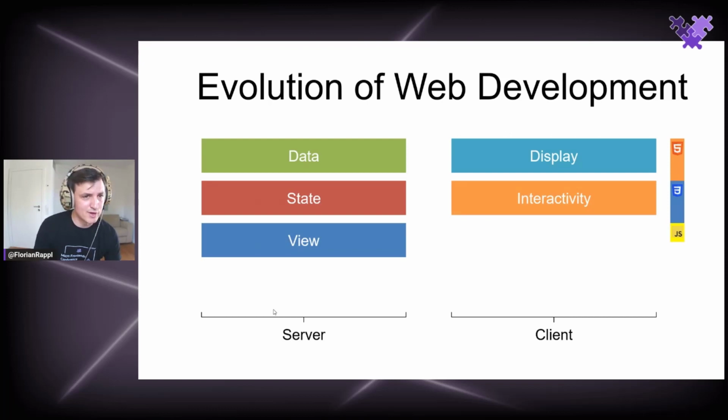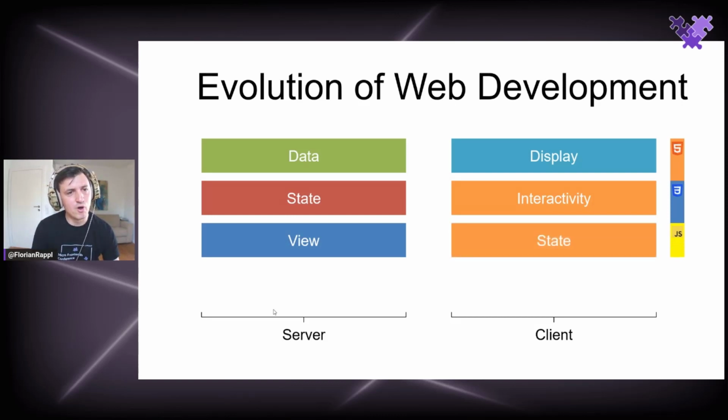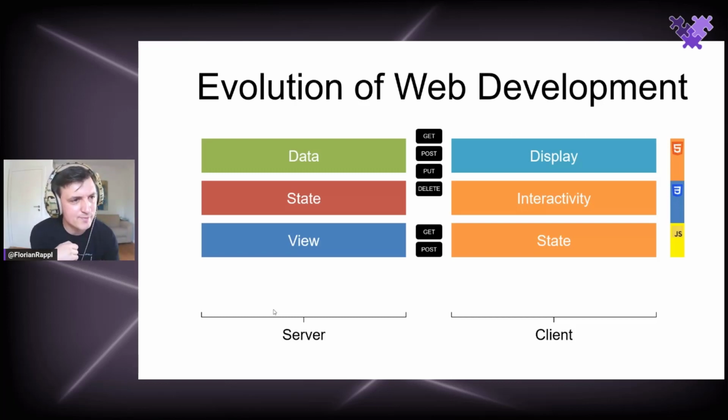That got improved with a little bit of interactivity, a little bit of JavaScript on the client, and of course, as we know, still have a GET and a POST, but this dynamic HTML where we just toggle things, we're not actually even fetching data. It's just adding some fancy effect, that's all. That actually evolved, and we got state on the client suddenly. So things got really complicated, and we needed to have also state. And we also now wanted to grab this data from the backend to have that state. So suddenly we're opening APIs. And at this point, of course, JavaScript was growing.